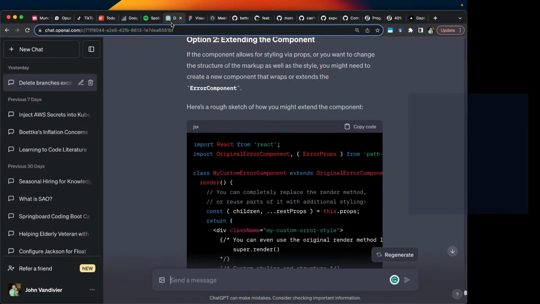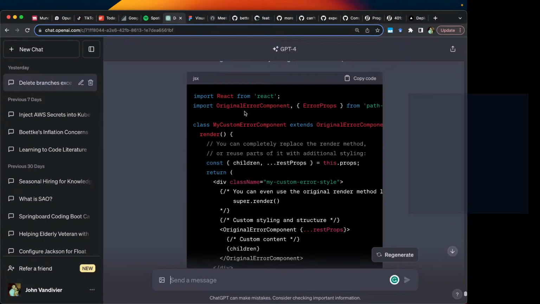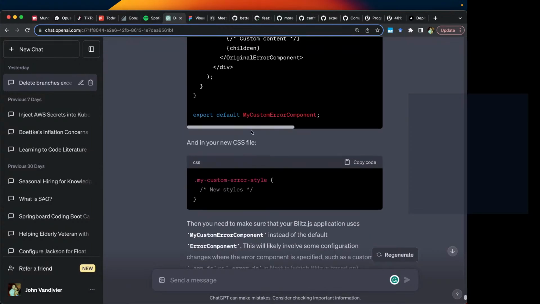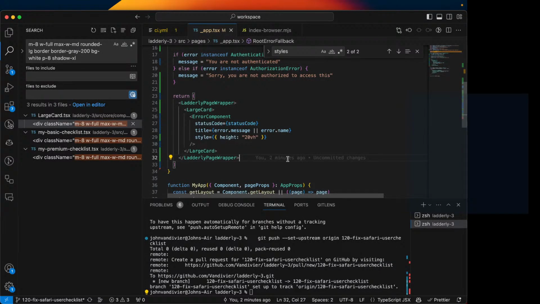All right, so it looks like GPT is like, yeah, just make your own. Okay, that's fine. So we just don't use the error component.